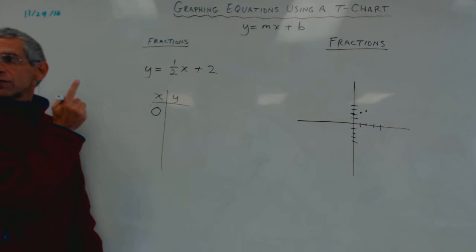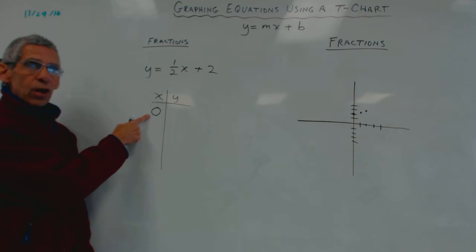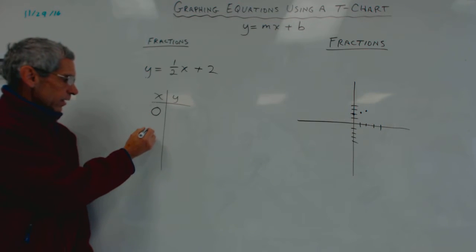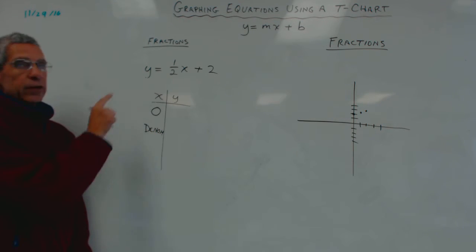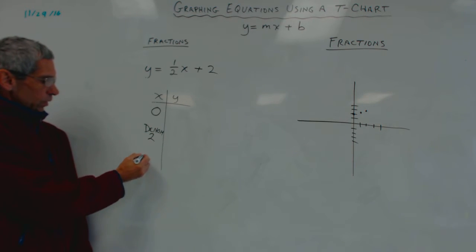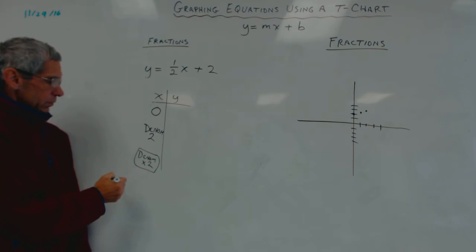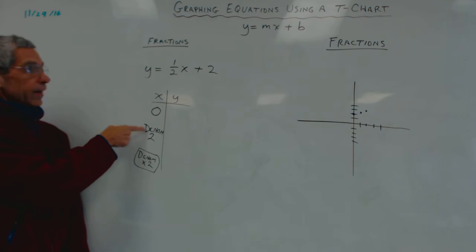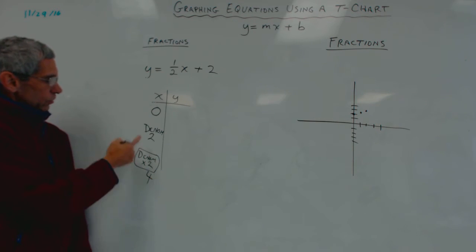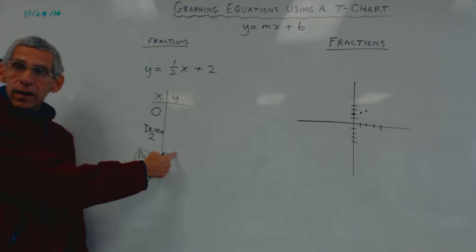This is what I do with fractions. Write this down in your notes. With fractions, this is a great method. My first number is always 0, just like the other method. The second number is the denominator. What's the denominator in this? 2. So that's going to be a 2. And the third number is the denominator times 2. In other words, I multiply that denominator times 2. It's 4. So 0, 2, and 4 is what I'm doing. That make sense?